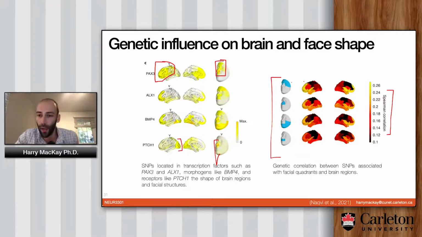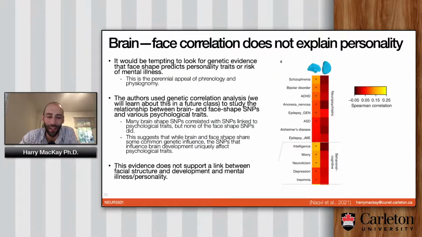So for example, the variants that control the shape of the frontal ridge part of the face, whatever that's called, are well correlated with the shape of the frontal lobe, not the parietal lobe area, but more the prefrontal cortex type area. So I'm going to go down the line and see how the genetic variation in different brain regions, or in different genes, controls variation in face and brain in a kind of predictable way, which is a pretty strange discovery if you think about it. Now, it doesn't explain personality.